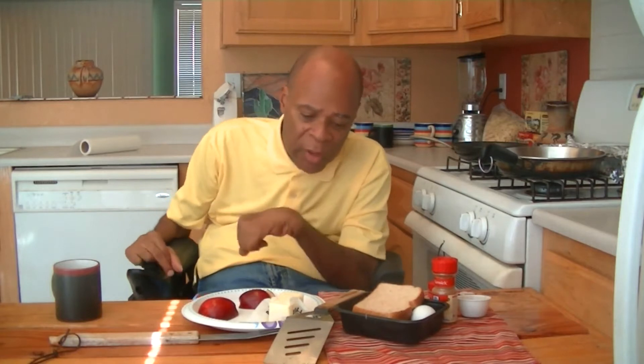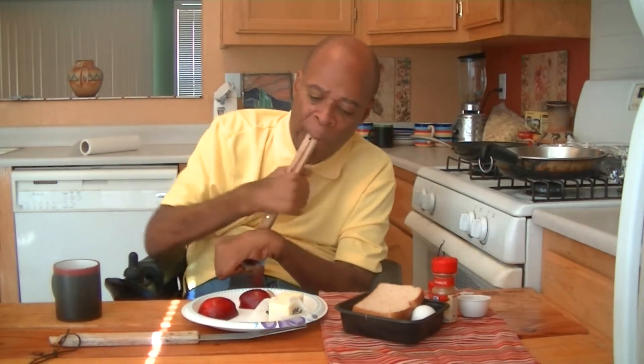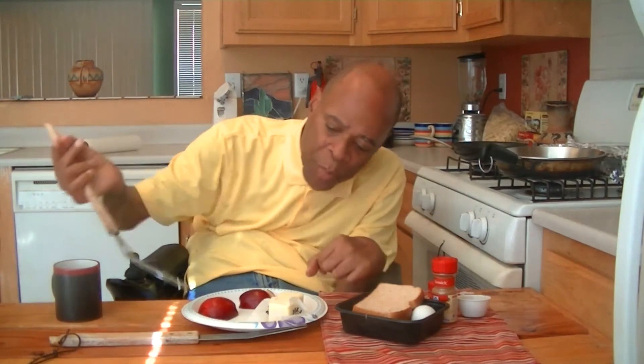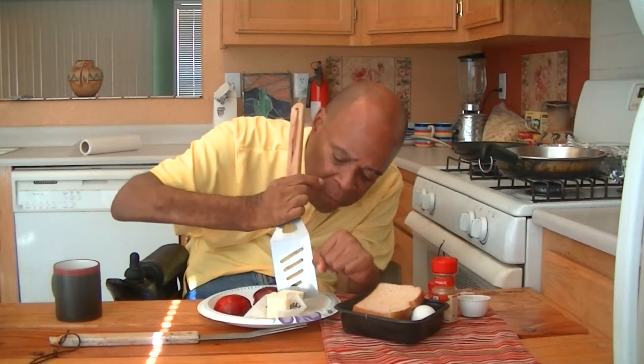I'm starting with fried apples. I need to get this done before he finishes eating. I'm going to admit right here — this is the first time I've ever tried this recipe, but he doesn't know that. First thing I'm going to do is get enough butter into the pan. I'm going to slice enough butter for both pans — one for the fried apples and one for the French toast.